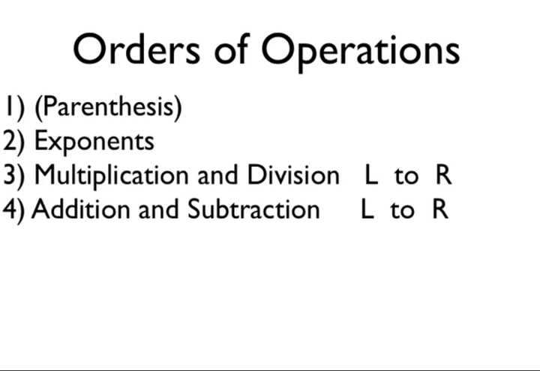But when you're trying to solve for one particular variable and you're rearranging an equation, we're actually going to go, instead of 1 through 4, in reverse order. We're going to think about this in terms of bottom to top, not top to bottom order. So we're going to move anything that's added or subtracted to our variable that we want to isolate first, and then we're going to do any multiplication, division, exponents, and parentheses, sort of going upwards. The other thing that's probably the most important is what you do to one side you must do to the other. So let's take a look at a couple of examples.